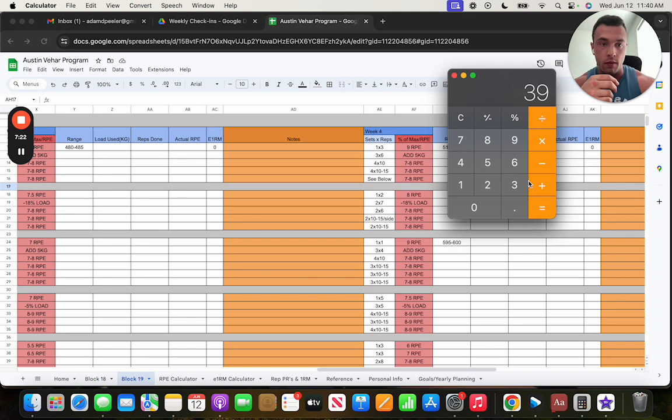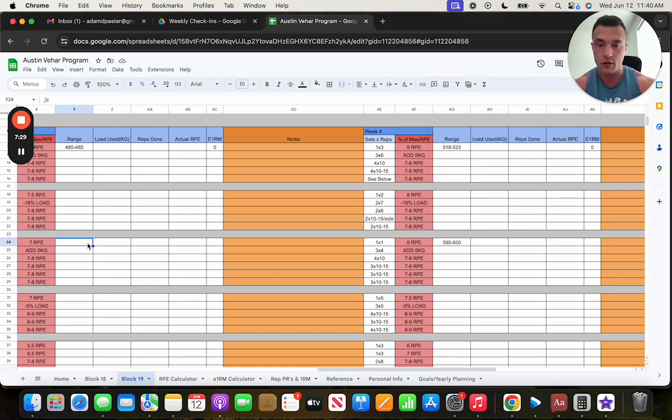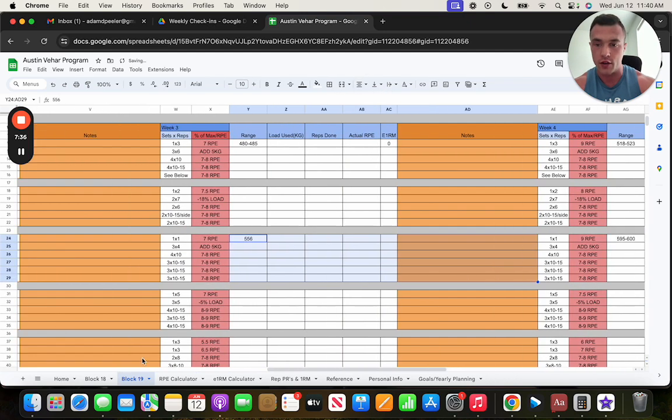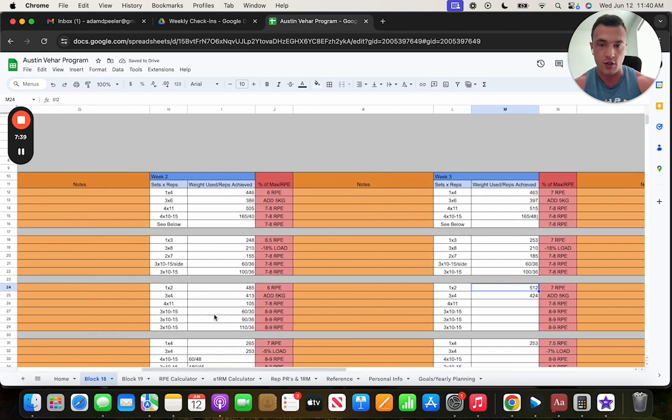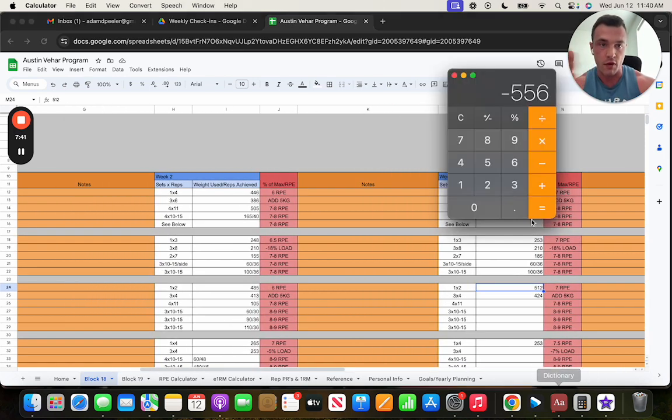Minus 595. So we got 556. And then if you look at his other jumps, and again, this is really the whole thing. So I look back on past data, and then we can come up with a predictable system saying, okay, cool. This is probably what's going to work best for the athlete. This is what's probably going to give them a PR as long as they're on top of their lifestyle variables and tracking that, which is why I have my athletes do that, because that is what you need to do if you want to be the most competitive as you possibly can.